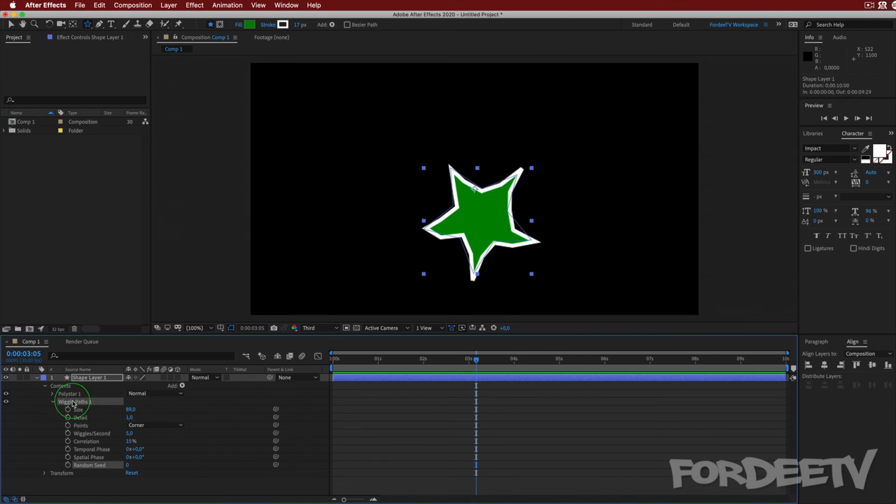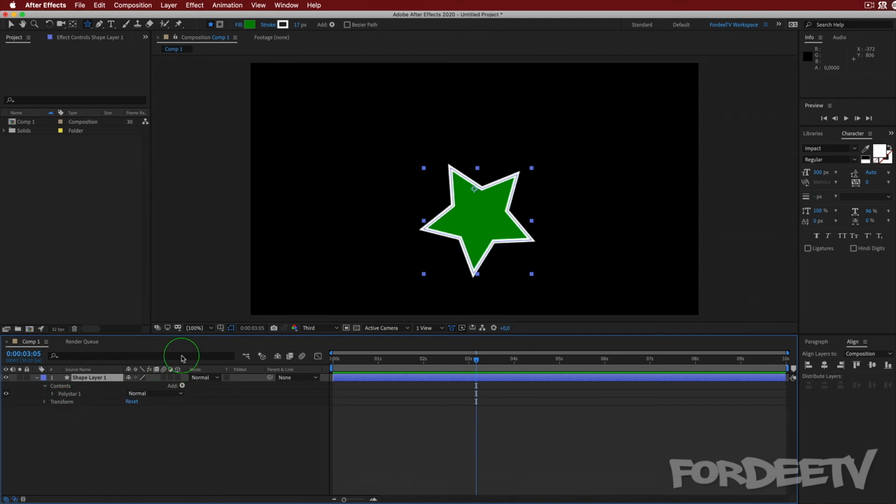I'm going to select this wiggle path and press delete. We're back to where we were. We'll click on add and come to wiggle transform. Now, with wiggle transform, if we press spacebar, nothing happens. That's because you have to make some changes. Wiggle transform is changing the transform. You'll notice that when we open this up, there is a transform just for wiggle transform. There are also the same or similar options that we saw in wiggle path.